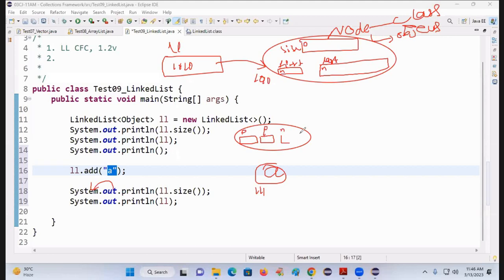Tell me, what is the type of the previous and next variables? Is it a data type like int, float, double? It is an object. Which object should it store? The previous variable should store a class object.